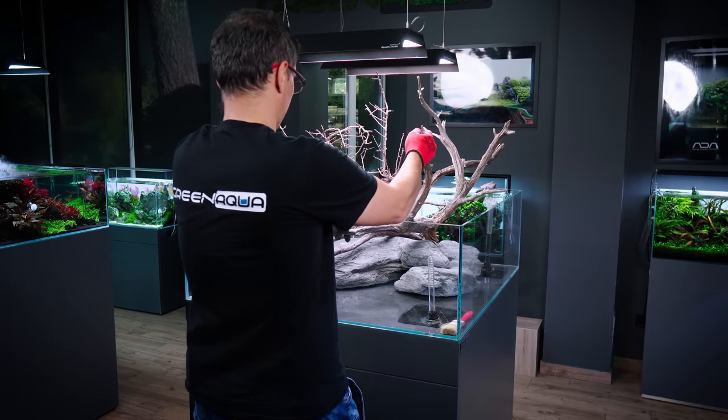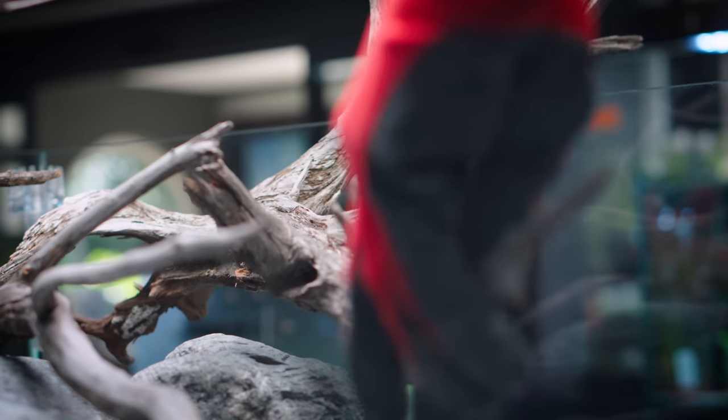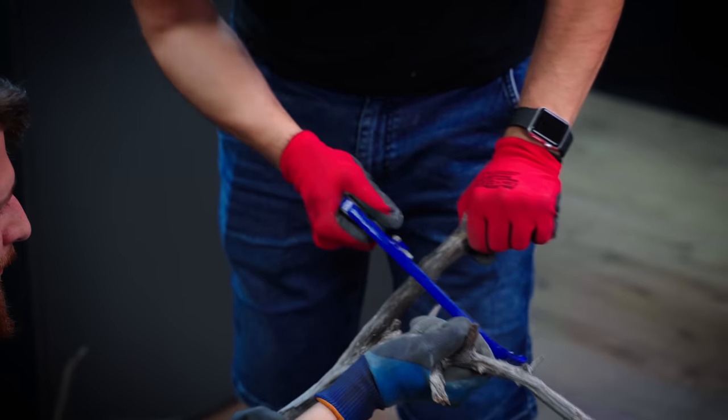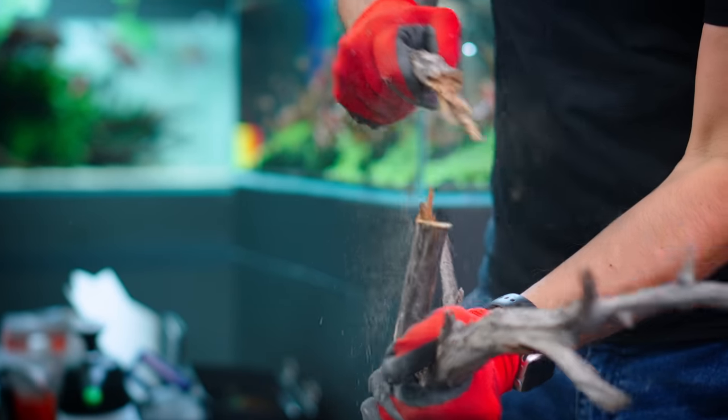I want to give a big shout out to the ADG over in Texas and to the Sansky brothers. They have a beautiful gallery there, and they have inspired me enormously in the build of this aquarium.